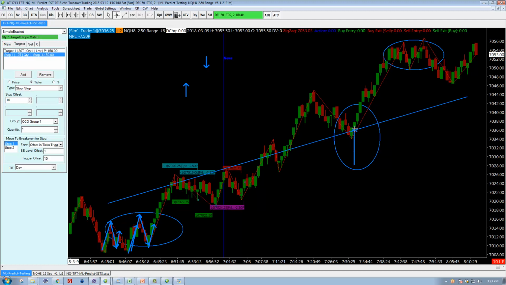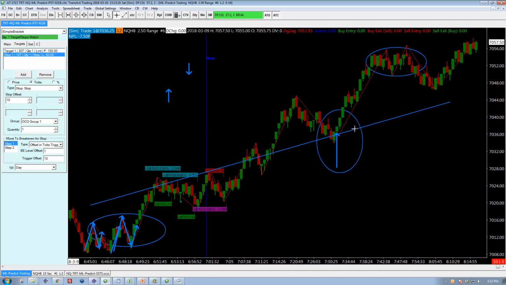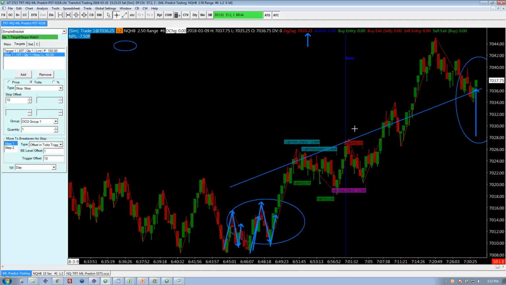Now for you and I as a human, that's really easy to see. That's a pullback. We want to evaluate that as a pullback long. Is it going to succeed or not? Now you don't know that. It happens to be this particular day the market's moving up strongly. When you dig into the order flow, what the prediction is, I don't know. We'd have to run it and see. Maybe it'll succeed, maybe it'll fail. But that's the behavior that's being modeled, a pullback long.